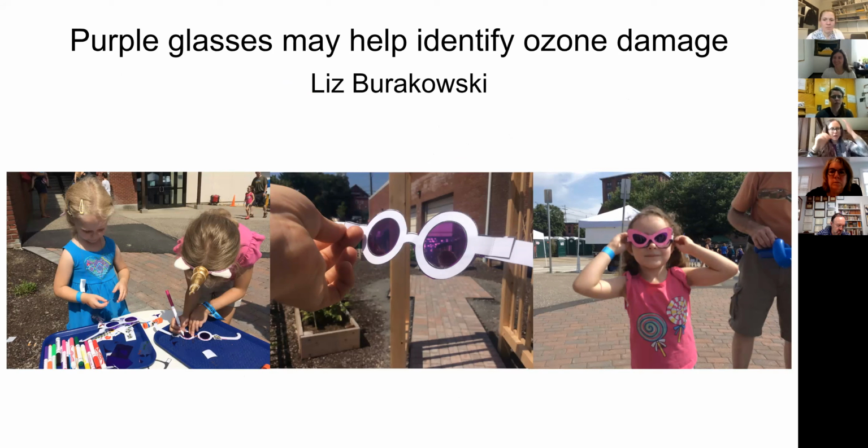Unmute, there we go. Okay, so this was an experimental program last summer, and we had installed an ozone garden at the Dover Children's Museum, or Children's Museum of New Hampshire in Dover, New Hampshire. And the idea was to use a project idea that used purple glasses to help assist in the identification of ozone damage. Essentially, we have a set of glasses where I bought some purple film, and one second.